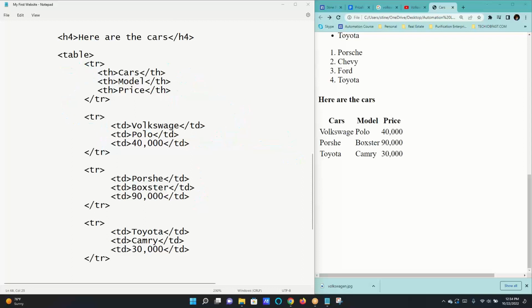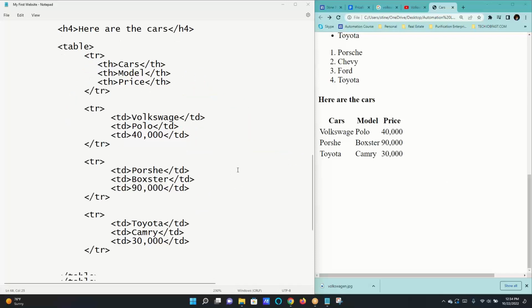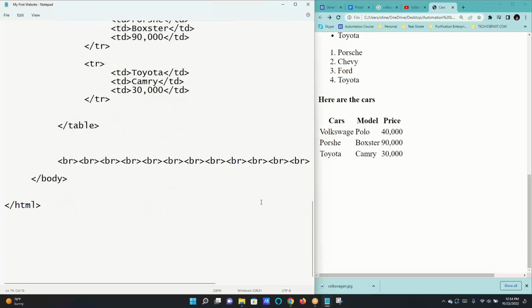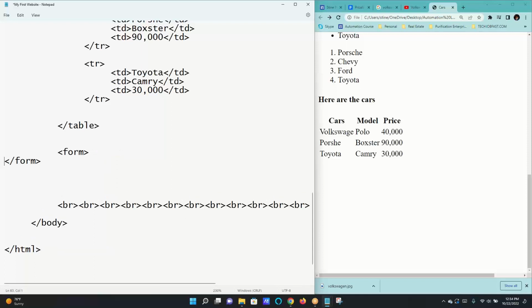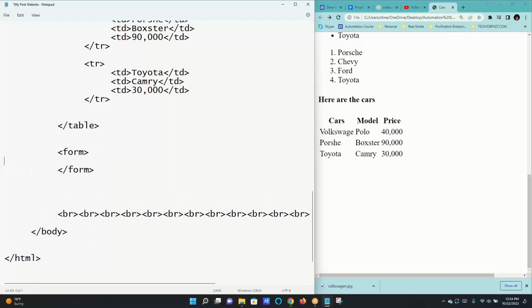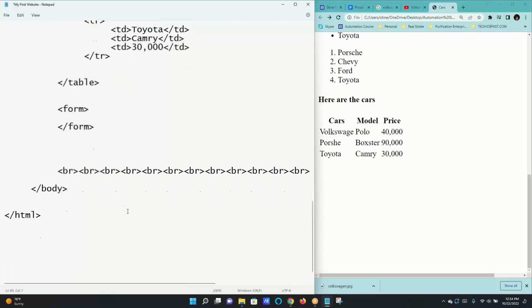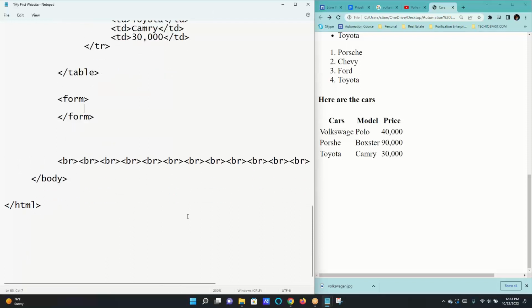Next is forms. Let's do some forms. I'm going to jump straight in right here and show you. So after the table, I want to put in a form you can fill out. How are you going to do that? You're going to use this open tag called form and a closing tag called form. Simple. As you can see, you learn one thing and then you can use that same learning in so many places. You don't have to memorize stuff much.